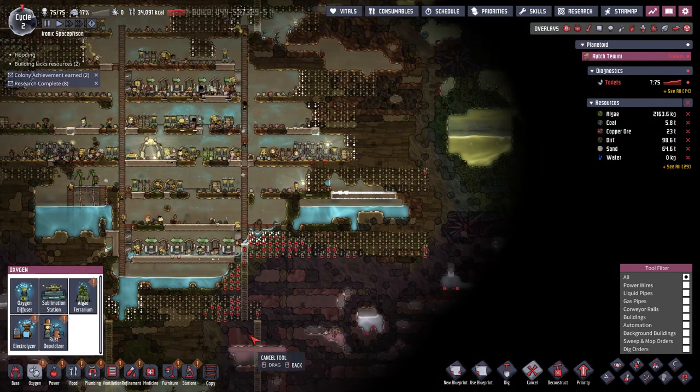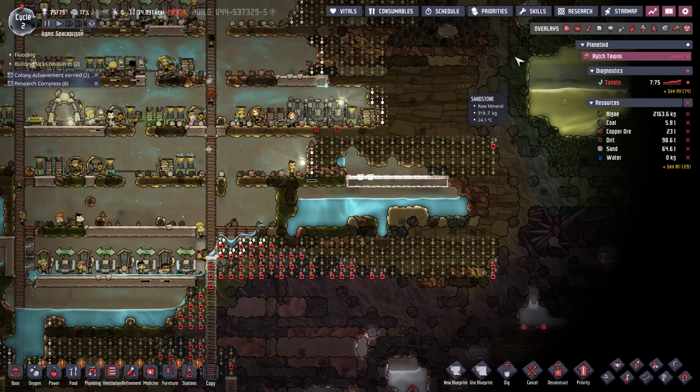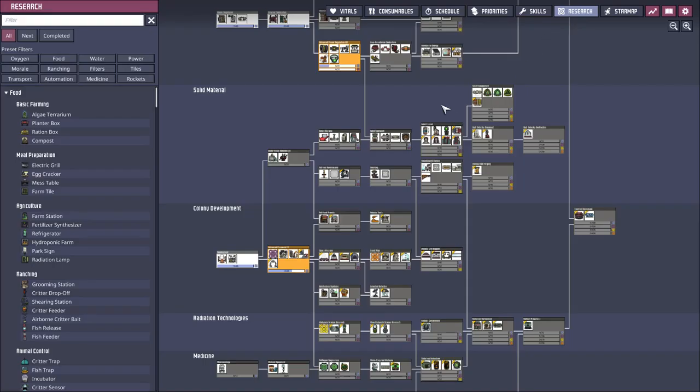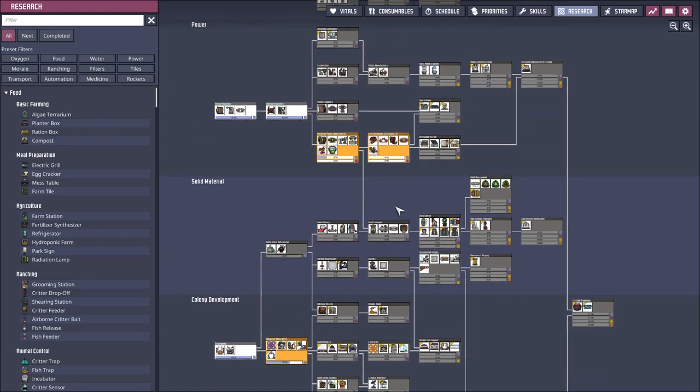I like to use the submerged setup. But it's hard to set up, that's the thing. Don't even need that. Gas pumps, yes, already. Okay, I think I'm gonna do that. With the power, do I have conductive wires? No. Research, what are you researching? First the computer. And then this, okay.